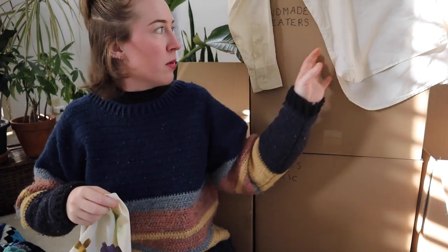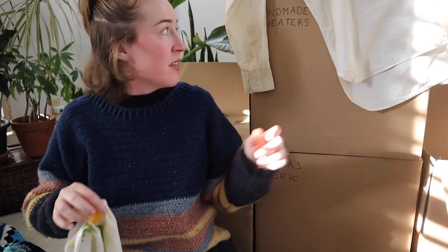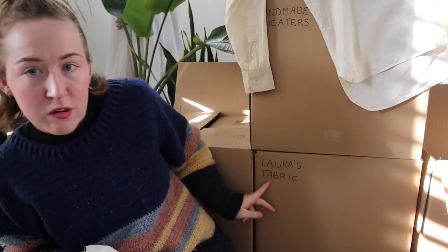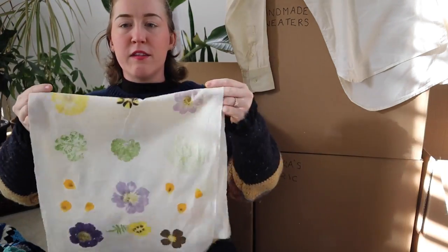We're moving, as you might be able to see, look, handmade sweaters. That's actually a real box. Anyway, we're moving. Laura's fabric. But maybe after we move, I can sew this into something.